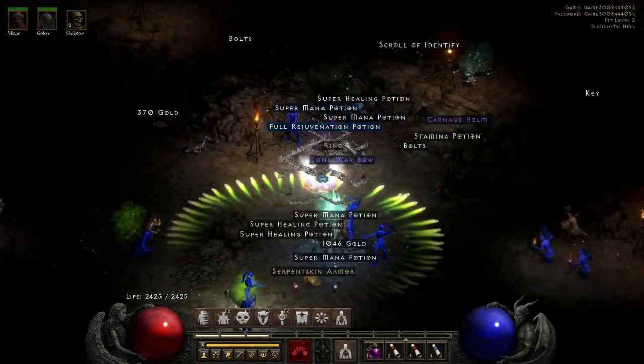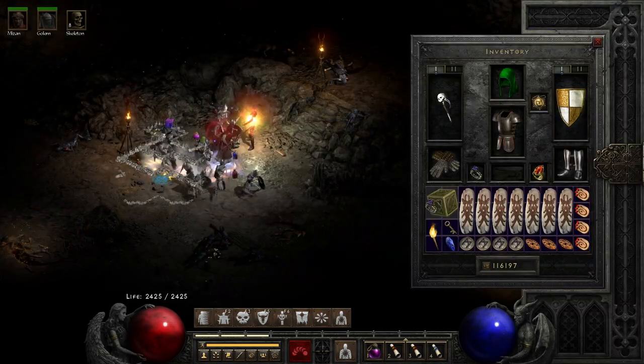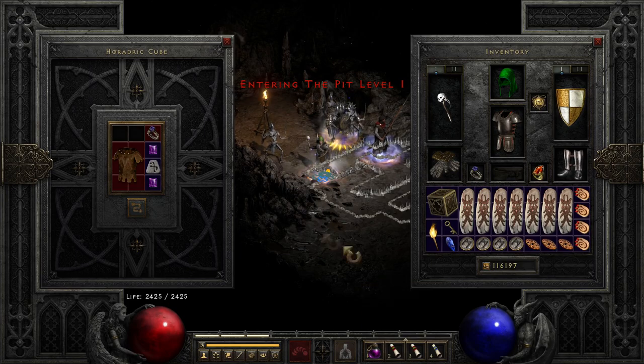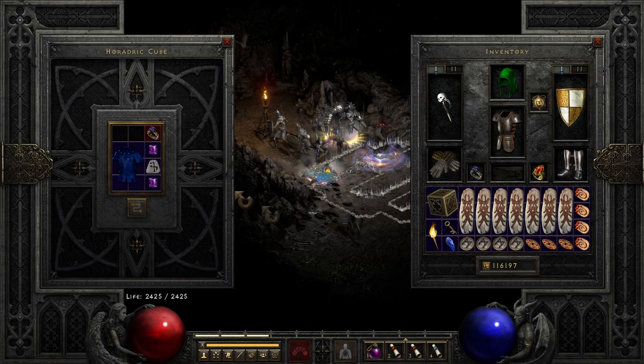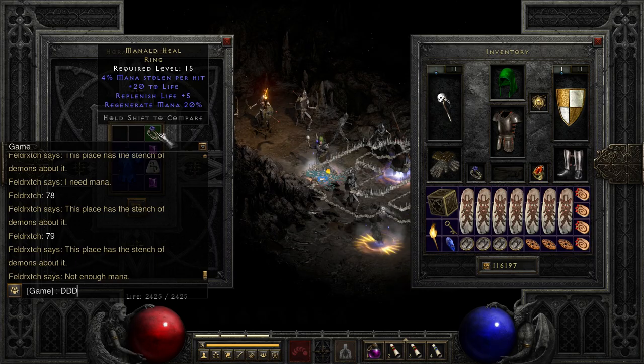On run 79, we get 2 unique drops in a very quick succession. It was cool to get them pretty much at the same time, but both of them end up being quite disappointing.